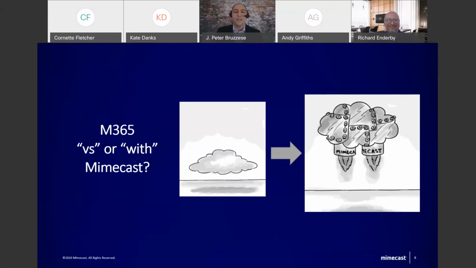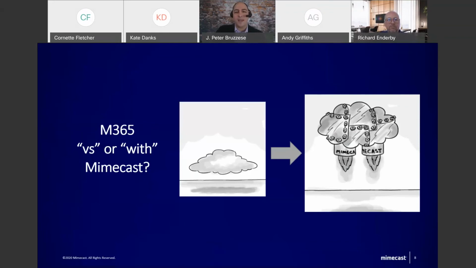But ultimately, I don't see Mimecast as a competitor. No, not in any way. I see Mimecast as something that enhances what Microsoft provides out of the box. Just like in our on-premises days, we had to bolt on. In this case, when you bolt Mimecast on, what do you get? Well, you get improved security. Doesn't that make you want to use M365 even more so? If you're even leery of moving to the cloud, having better security, having a one-to-one with what you had on-prem and now moving to the cloud, isn't that what you want?